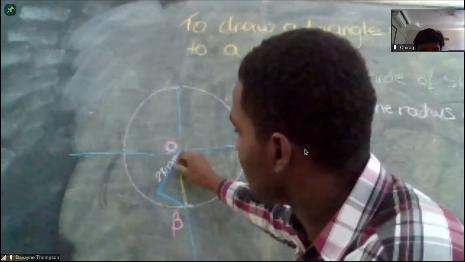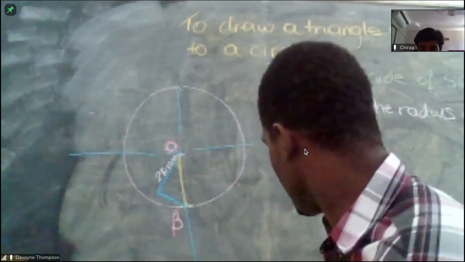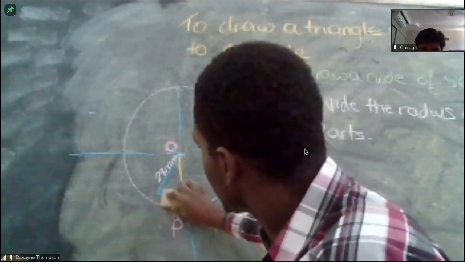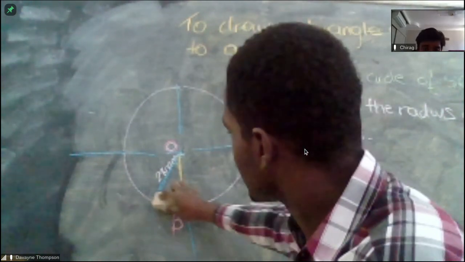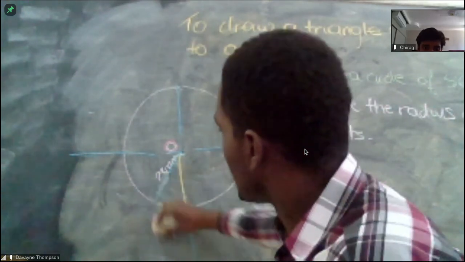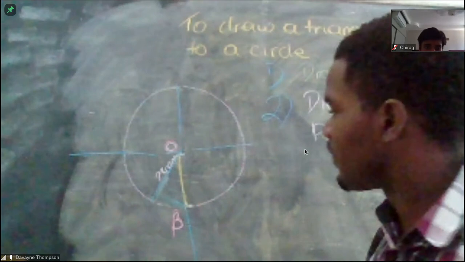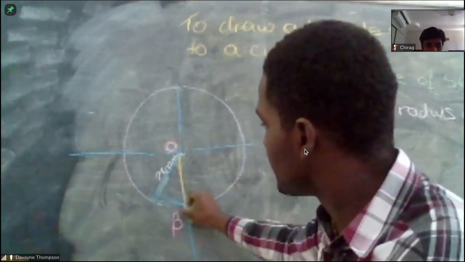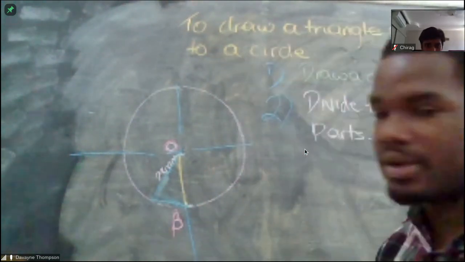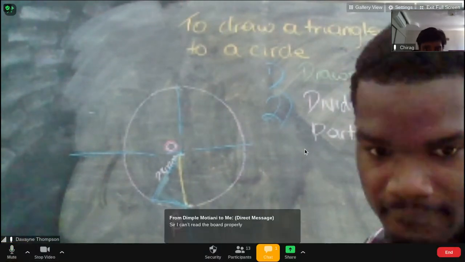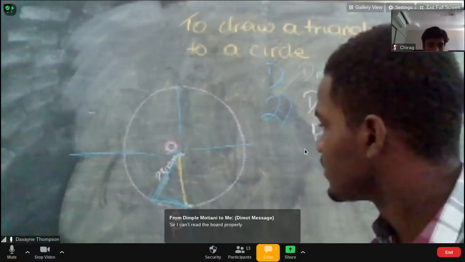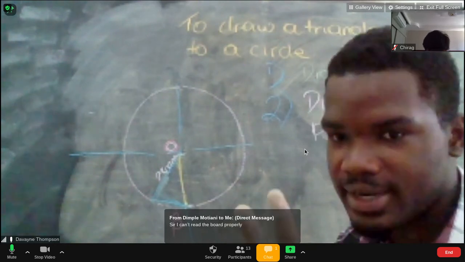This will be the same length of 28, right? So let me extend that a little bit more to make it more accurate. You're going to extend 28, it should touch the circumference, and then you're going to connect it back to that point right there. That's a little bit more accurate, right? Yes, sir. Alright, cool. Thank you. Good eye.